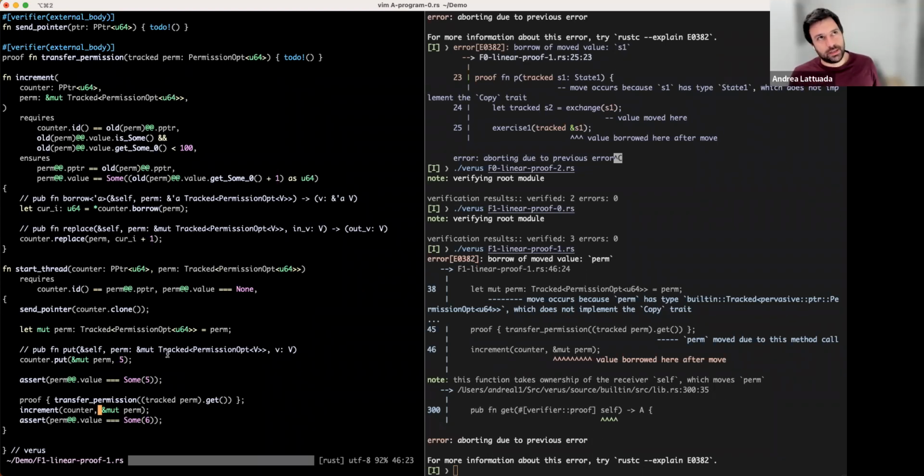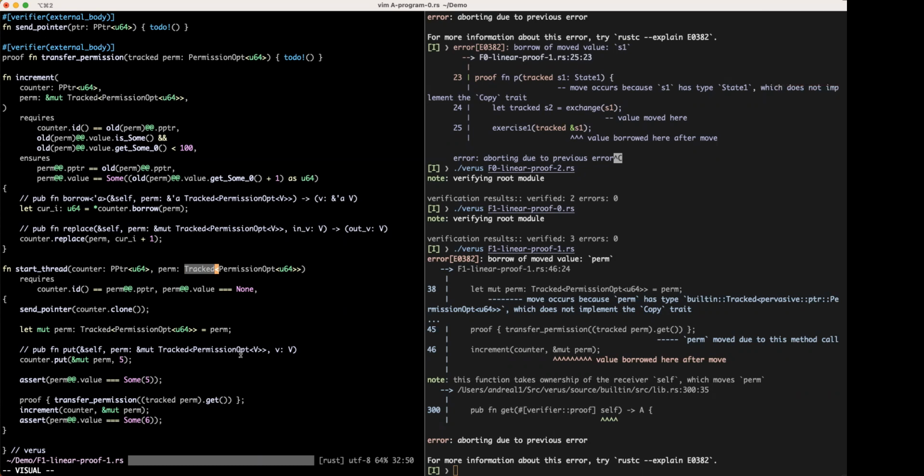So the quick answer is we have to work with the limitations that are imposed on us by trying to do erasure using a macro. So we want to erase everything that is ghost code using a macro, but we want to be able to give enough information to Verus to then determine what is allowed. So for anything that stays in proof mode code and spec mode code, we've found it to be more ergonomic to use these tracked variables. So with the tracked annotation, as you mentioned, but in exec code, in fact, there is the wrapper type that you mentioned. So in fact, both exist in Verus. Oh no, but I didn't mean wrapper type, I meant like permission opt.